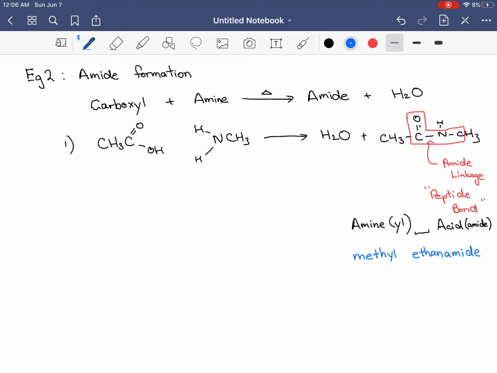Now, in most textbooks nowadays, even some old textbooks, they tend to put the letter N in front of methyl. You don't really have to, but I want you to get used to it because this is getting more popular, where they call this N-methyl ethanamide. Now, I'm sure you can imagine why N is used: this methyl group is connected to the nitrogen. But if you think about it, this is an amide. This methyl group has to connect to a nitrogen. What else can it connect to?